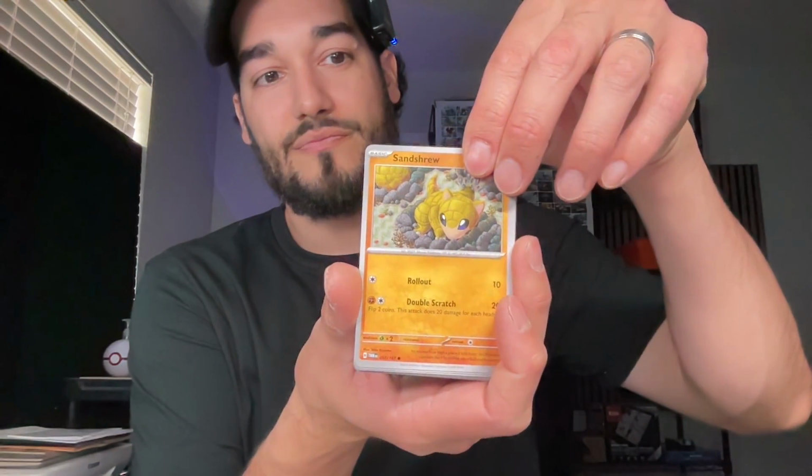All right, we're going to go pack by pack so you guys can see it here. We're still going to use the knife to open these just because it saves my fingers a little bit. Fortunately, no TikTok content on the Gardevoir. I do have some decent clips of some other things that I've been pulling. And the energy, they're always just going to be energies at the front, and they don't really have much value unless you're playing the TCG, the trading card game, for those of you who don't know. But yeah, let's just go through these.